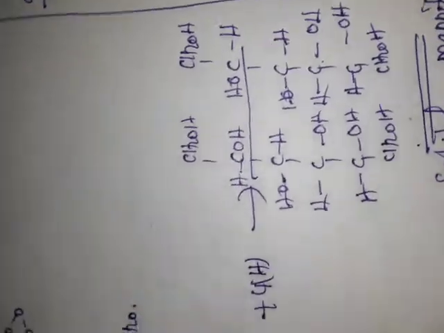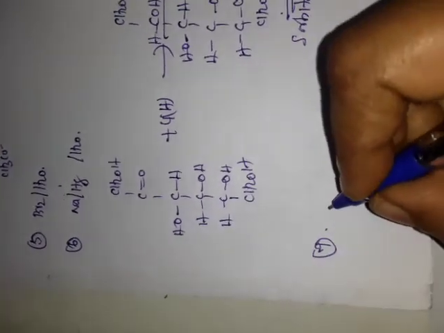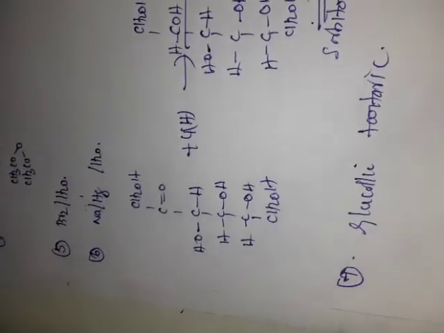Sixth point. Seventh point: on oxidation with nitric acid, it gives 2 acids. One is glycolic acid, the other one is tartaric acid, having a smaller number of carbon atoms than fructose. See, fructose: CH2OH, C double bond O, COH, H, CHOH, CHOH, CH2OH.